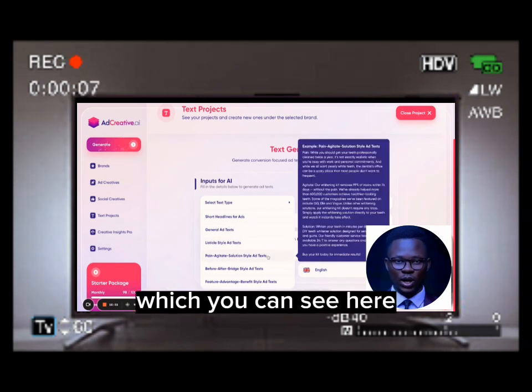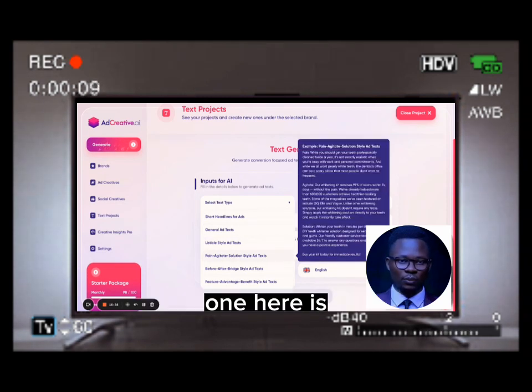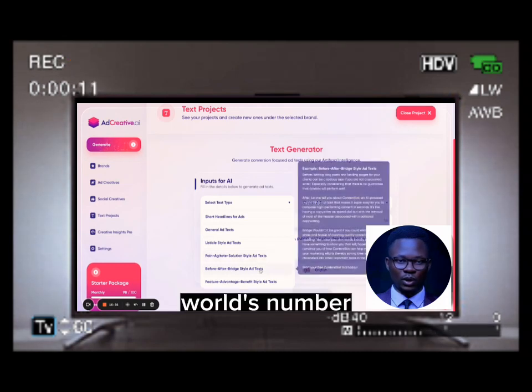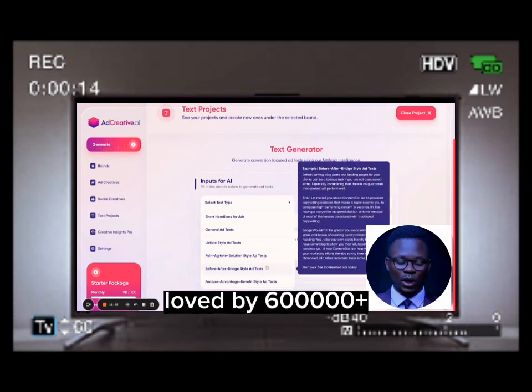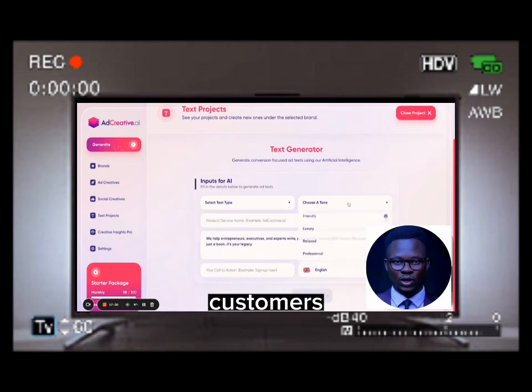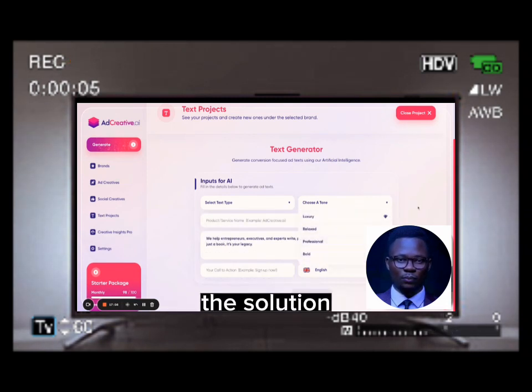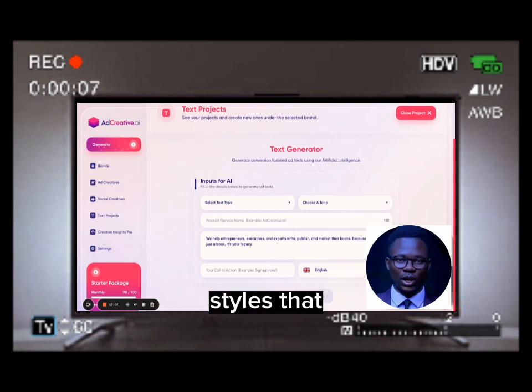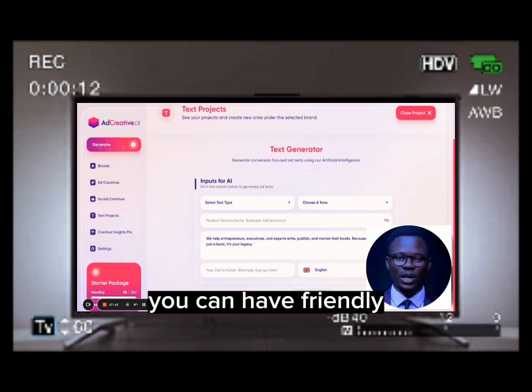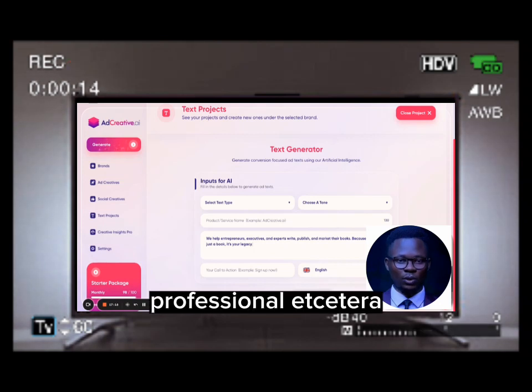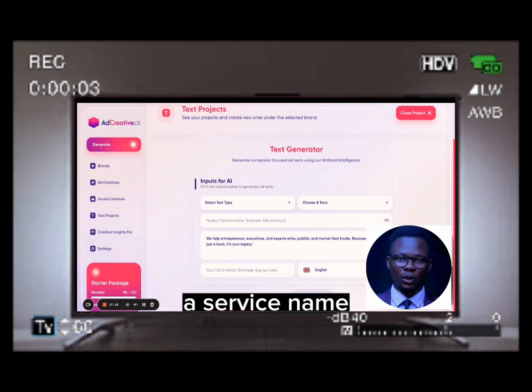And to put it into even more context, you might want to generate a short headline for an ad. You might want to generate a general ad text, a listicle style, which you can see here. This one here is for teeth whitening, world's #1 teeth whitening system, loved by 600,000 plus customers. And then this kind of highlights the pain, agitates it, and then offers the solution. So there are all these different styles that you can choose.